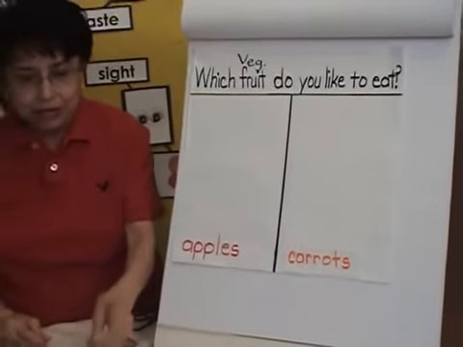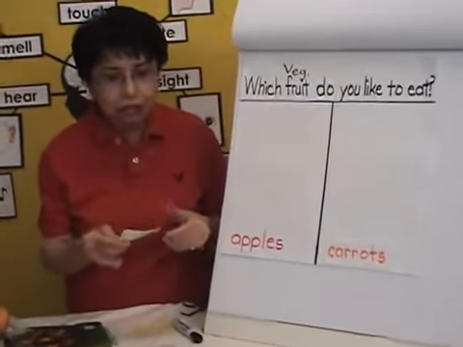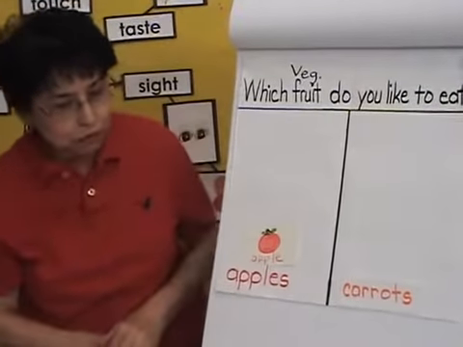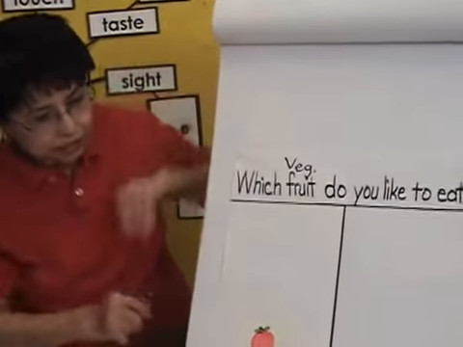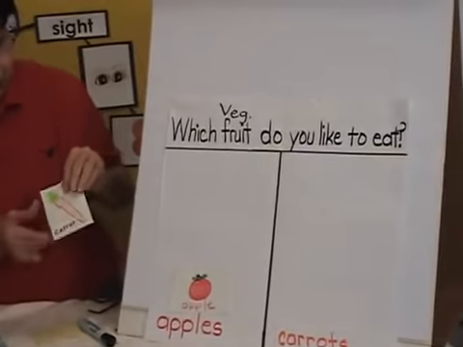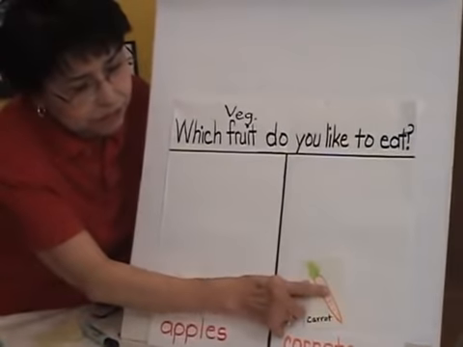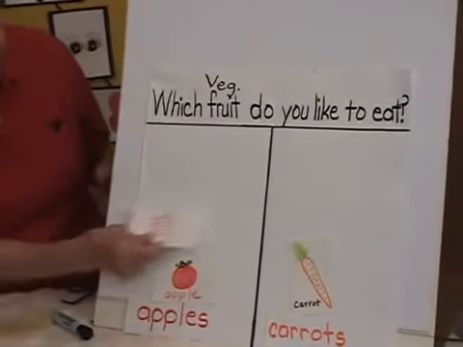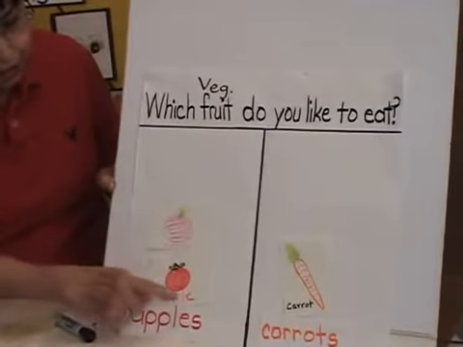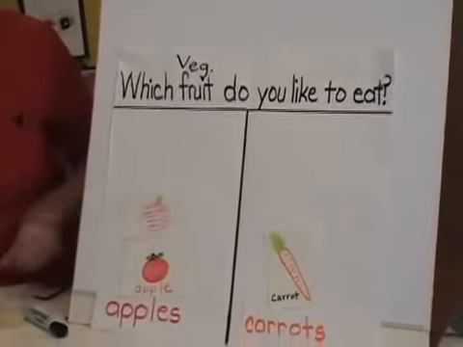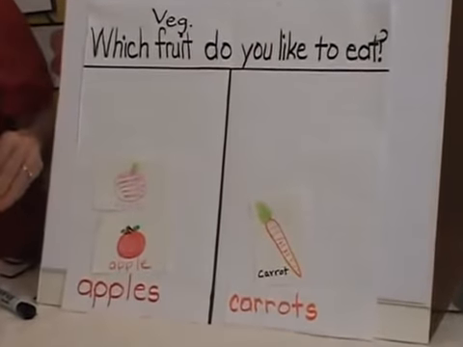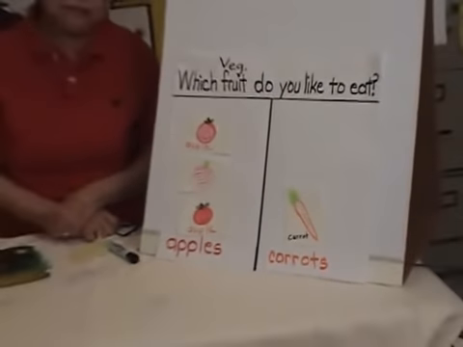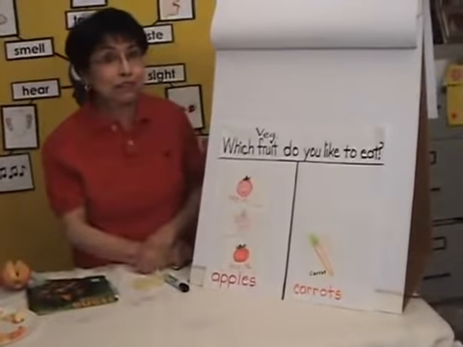Now when children come up, they're engaged. Oh, I really like the apple, so they'll put the apple here. So we're going to construct a small graph. Now, another child will come and say, oh, I like the carrot. My favorite was the carrot. And then another child will come up and say, oh, mine was the apple. And notice when they drew the apple, they also wrote the word apple. And another child will come up and say, well, my favorite was the apple. Great. So which one do we find that's getting to be the favorite? Oh, we're getting to see that apples are the favorite ones, right?